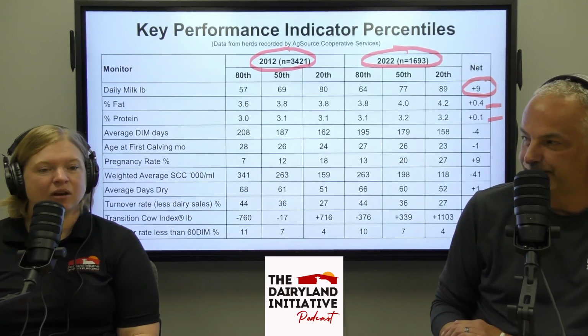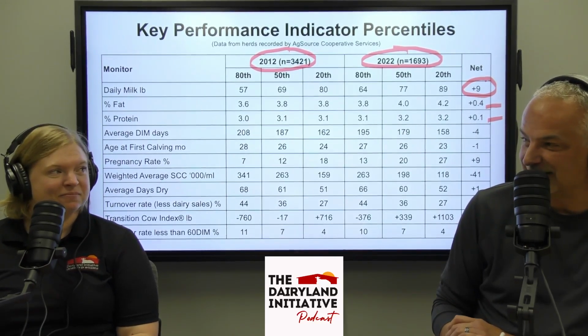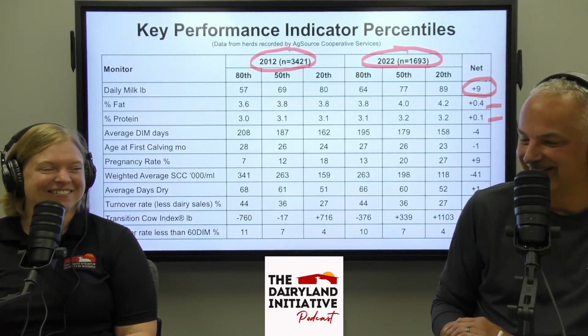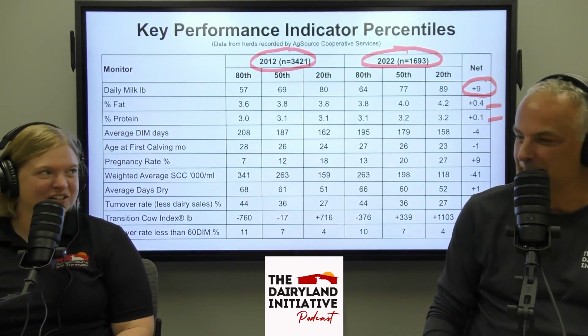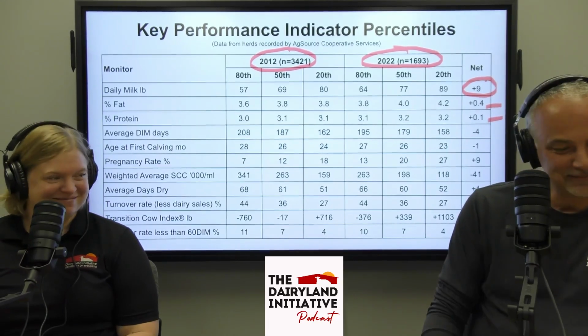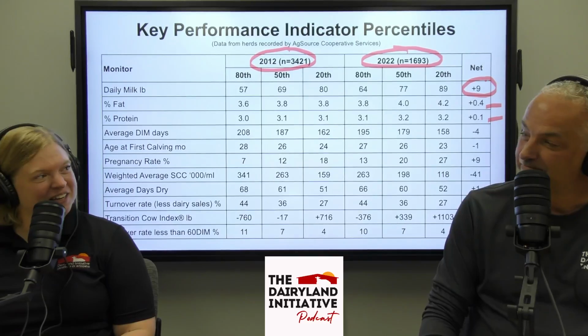around that time. Okay. And if you're a genomics researcher, you're just terribly excited to see these numbers, and you're going to say, this is all genomics. It's got to be some of it. Yeah. I do believe there is genetic improvement in the cows that I'm sure the nutritionists are going to say improvements in the diet. And I would say, if you're a nutritionist, absolutely there have been improvements in the way we feed. But if you're a housing guy like you?